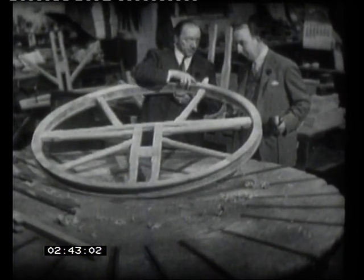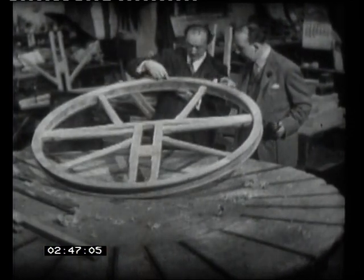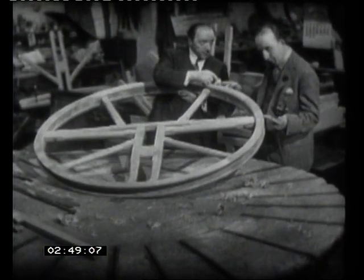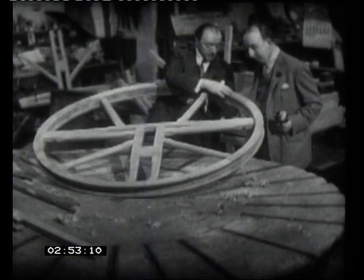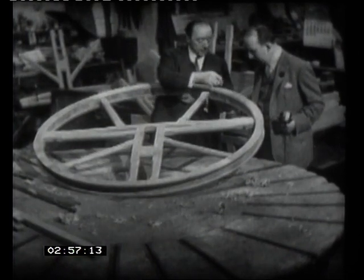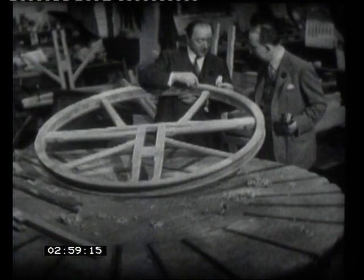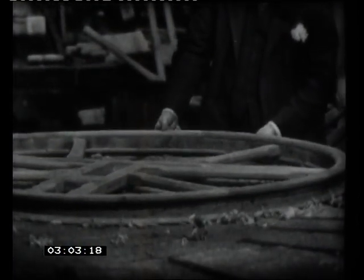Well, now, if the rope does come off the wheel, it might cause a bit of damage to the rim here. You can see this is nailed. And it's also in segments, isn't it? But it's not oak. This is elm, a very tough wood. And the idea is that when a bit does break off, the local villager come undertaker can pinch a bit off a coffin and stick a bit on. Well, so much for that.